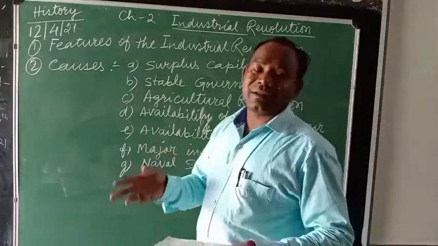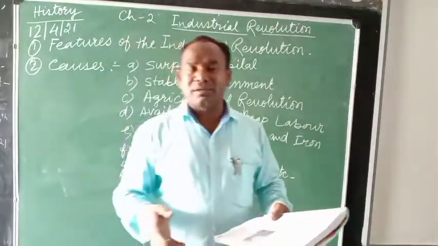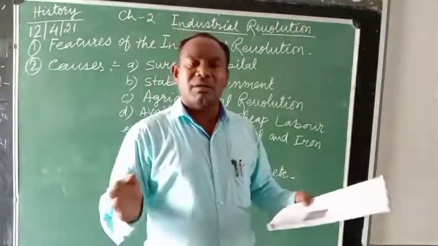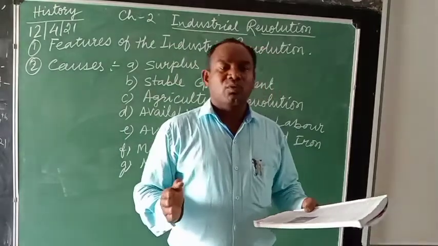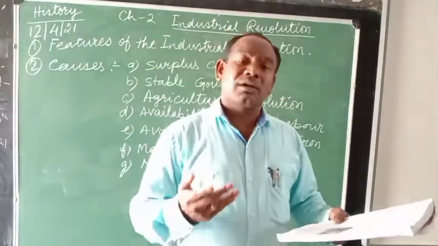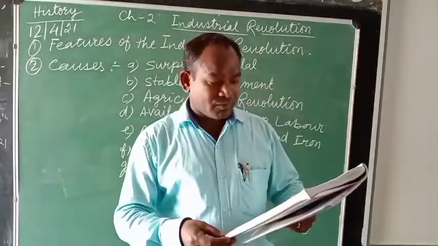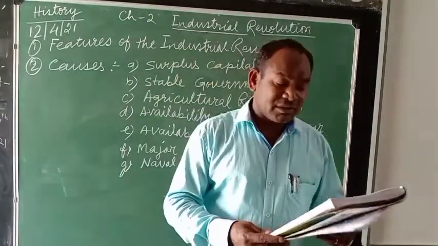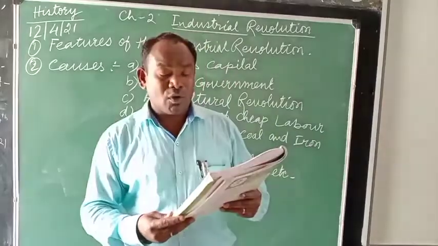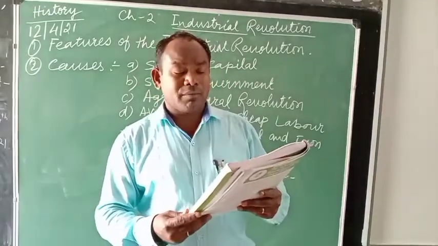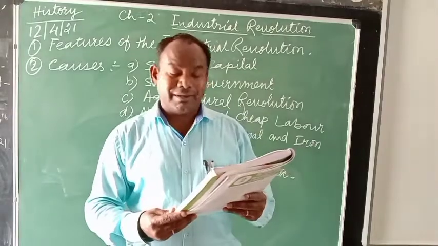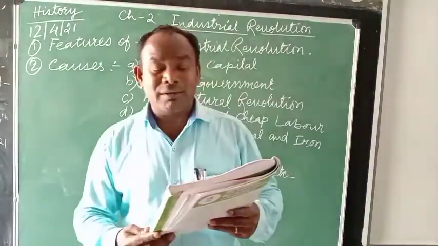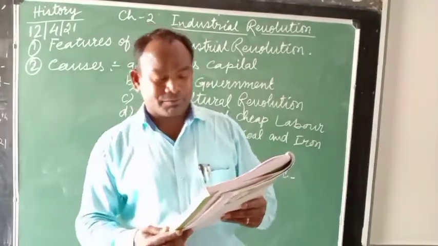Next, availability of coal and iron. Means इंग्लैंड में कोल एंड आयरन कोर का ऑलरेडी माइंस था, जिसके कारण से जितना भी फैक्ट्री सेटअप किया गया और माइंस के अगल बगल में ही किए, जिससे उनको इंडस्ट्रीज को ग्रोथ करने में मदद मिली। Coal and iron, the two essential resources necessary for the growth of industries, were available in abundance in northern England. Many industrial towns and cities were located in this region only.